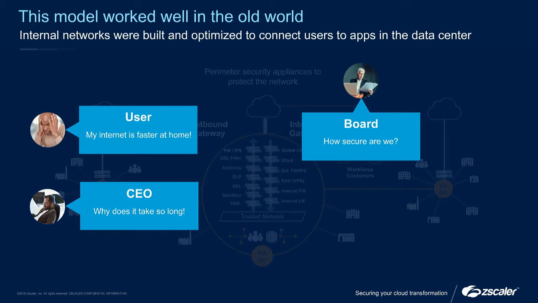Chief executive officers and other CXO types are often very well within their rights to understand why things take so long. They want to be able to make sure that people can access things like Office 365, they can access applications in the cloud, and they don't necessarily want to centralize everything anymore. They want to be able to give people access to the things that they need to do their work regardless of where they are. And then of course, as we've talked about, we do have the underlying security concern.